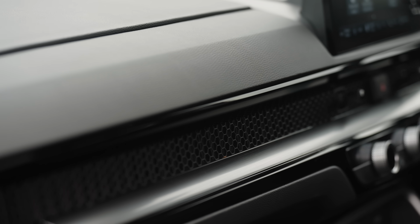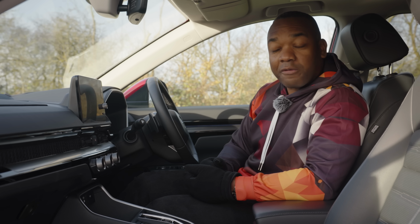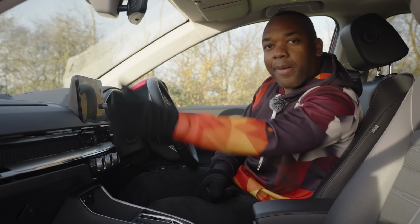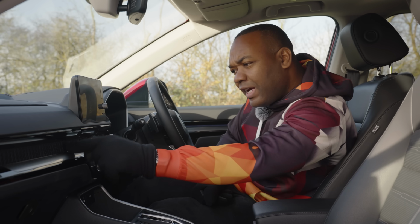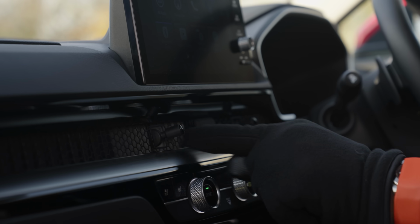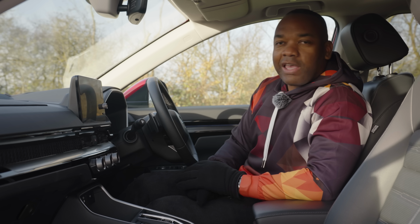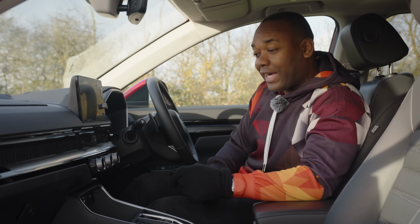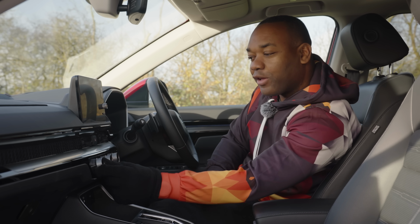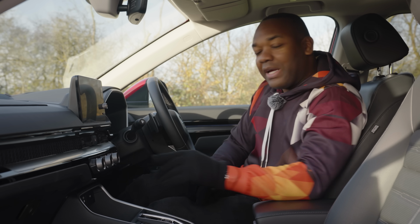The front of the CR-V is very, very positive on the whole. It reminds me a lot of the Civic in that it's got this very upright design to the dashboard with these honeycomb structures in the dash and these little joysticks which adjust the direction of travel for your airflow. I've also got to give big credit to Honda for the fact that they are one of the few manufacturers on the market that still use physical controls for the heating, ventilation, and climate controls. That is a massive plus.